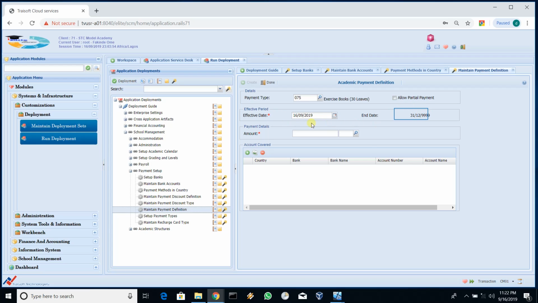Now another new concept is this effective date and end date. And this brings us to the concept of time continuity or time validation. The easiest way to explain it without creating a lot of confusion is to take, for example, the scenario we painted earlier, when we said that we know that prices of items fluctuate, and regardless of that, you want to keep track of all the historical price changes.